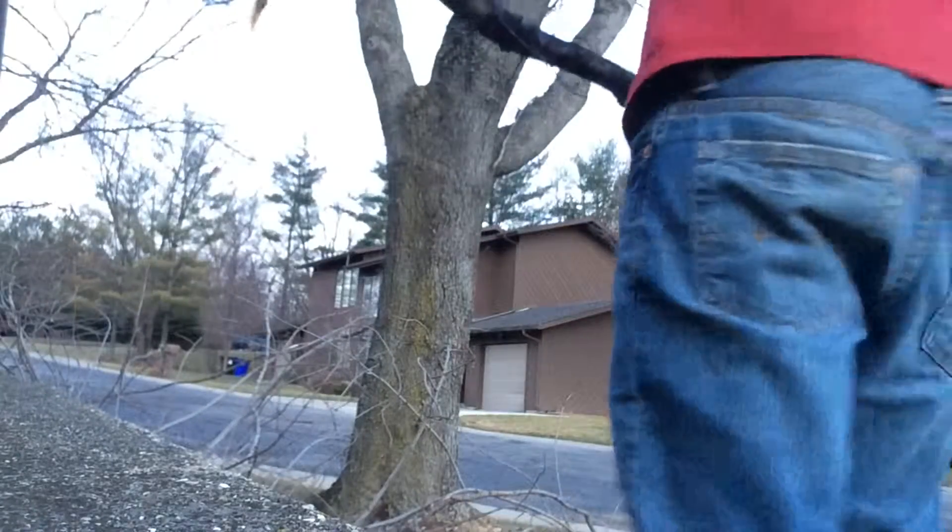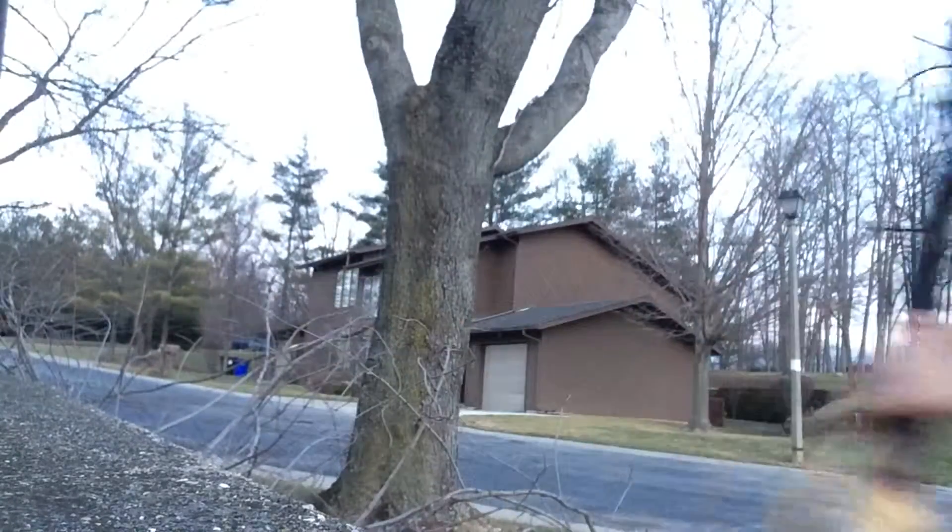Now we gotta dispose of it. I'm Abraham Lincoln number two here, pulling trees down. We've done a lot worse than this — had to take down entire trees but got to use a chainsaw. Look at them geese flying away, a graceful bird. I don't know how Abraham Lincoln got entire trees down without a chainsaw.